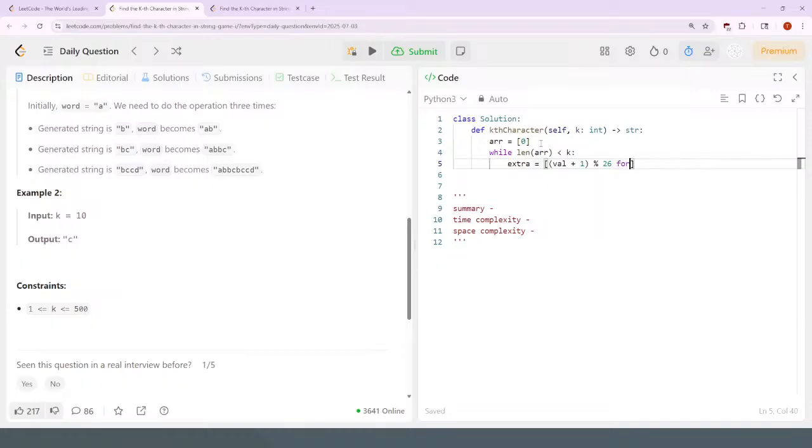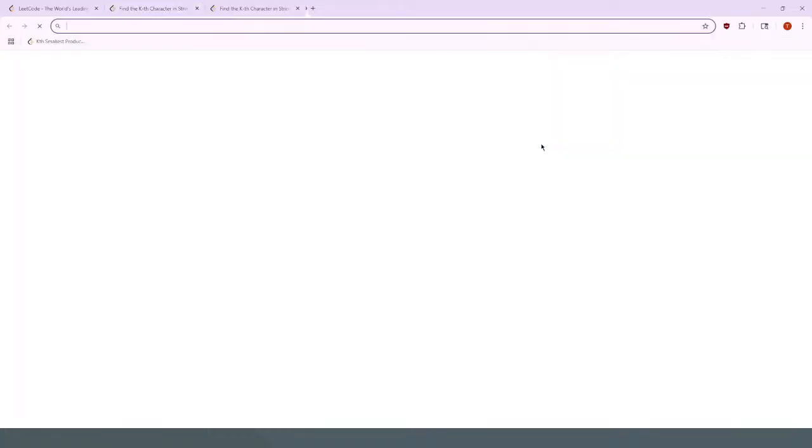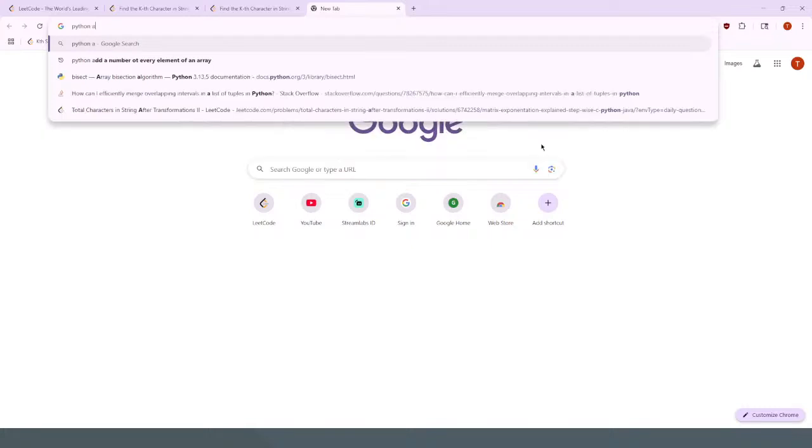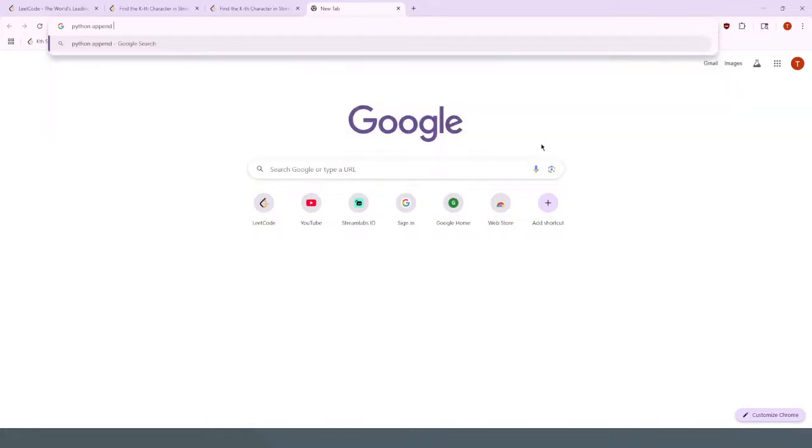And then for every value in the array currently, you'll append the array with this extra. I don't know if append works like this. Python array, I guess this is a list.